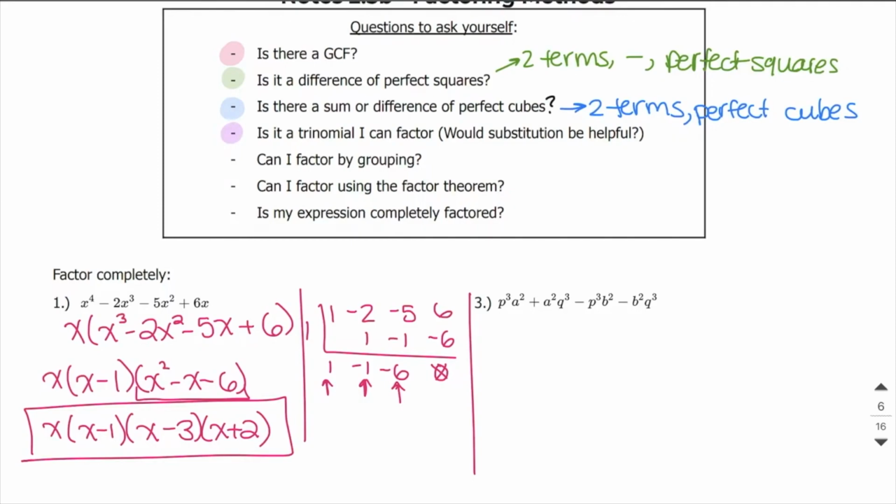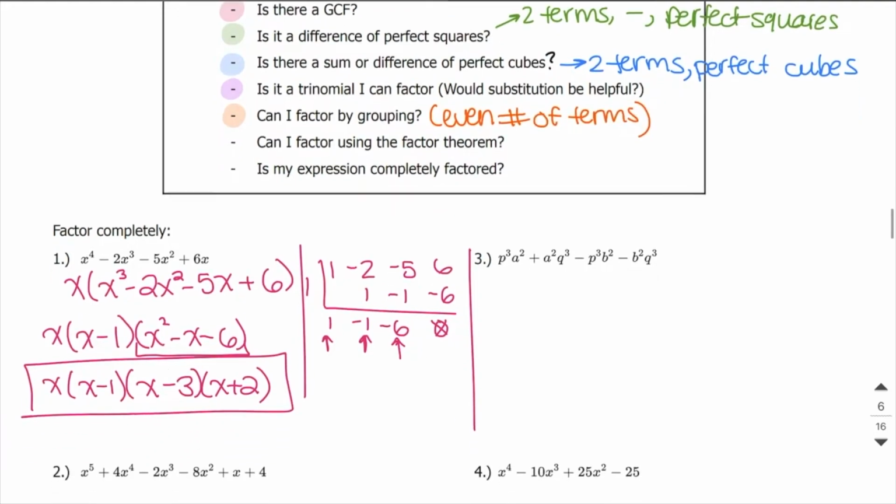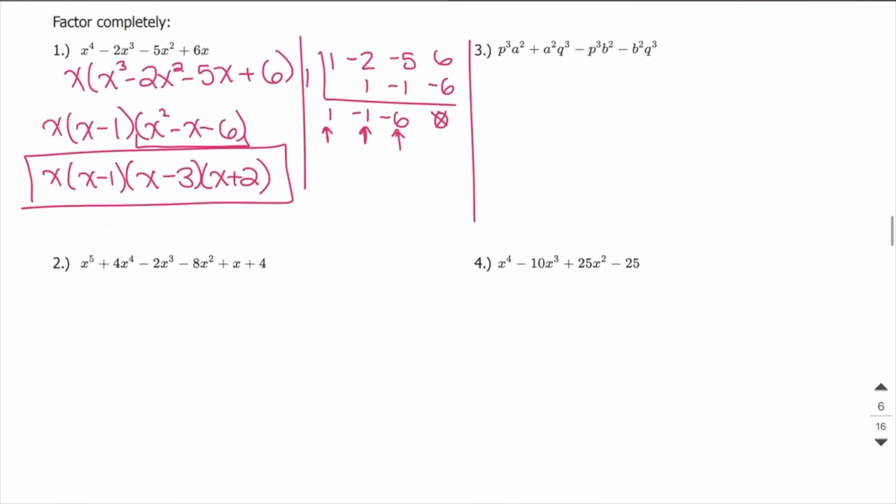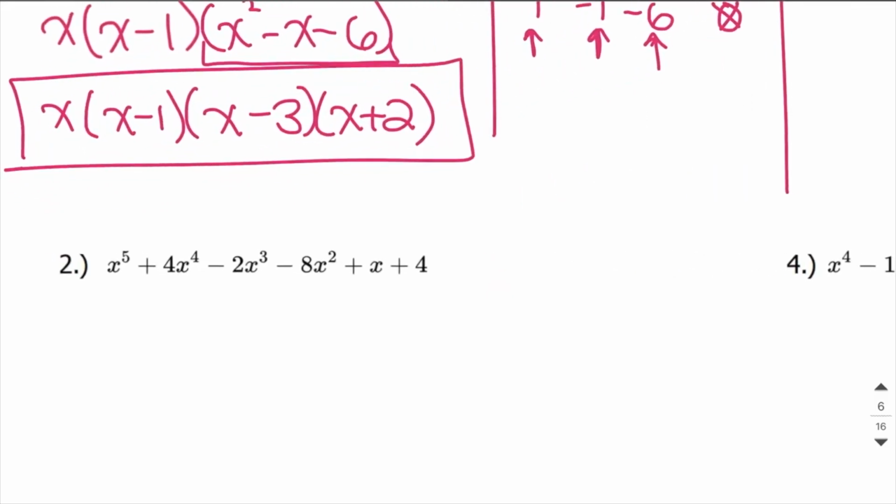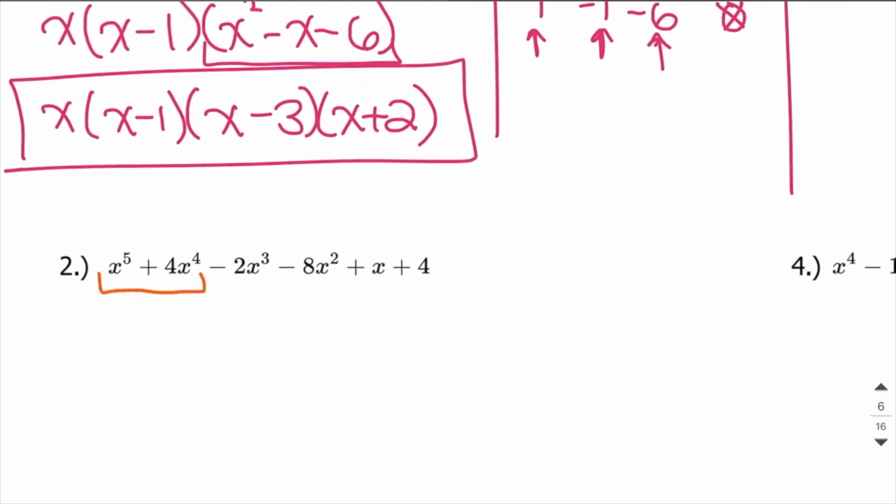Then the next question is, can I factor by grouping? If I was able to factor by grouping, I would have to have an even number of terms, at least 4. I need to have at least 4 for me to be able to factor by grouping. Otherwise, it's just a GCF question. When I look at this right here, I definitely have an even number of terms because I can group these together, group these together, group these together. So I'm going to try to see if I can factor by grouping, see if there's anything in common.